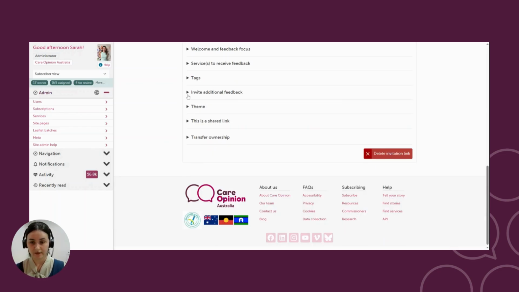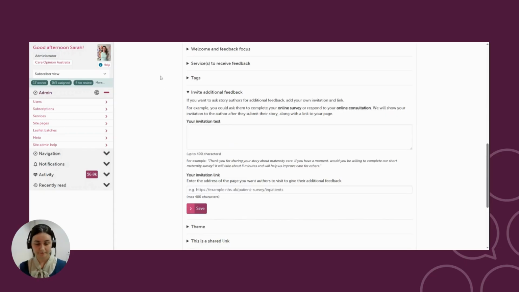So next one down is the invite additional feedback. If you have perhaps a PREMs and PROMs survey that you'd like people to fill out, that you have as an electronic form where you can send them a link, or if you're perhaps running another internal campaign type thing, maybe International Nurses Day, if you have nurses going up for nominations and things like that, you can also include that. Now, this will come up as an optional. It is not mandatory for people who are sharing their feedback to do this. So there's no onus on them, but the option is there.